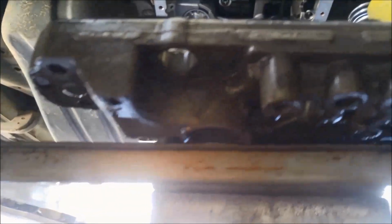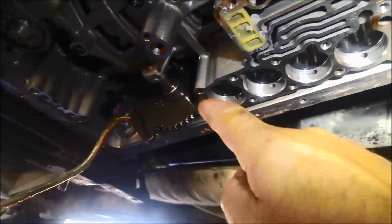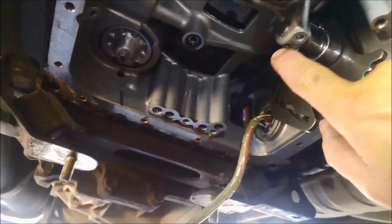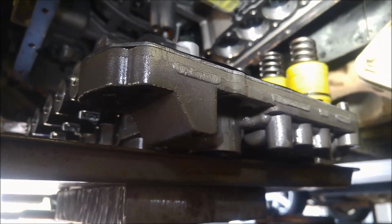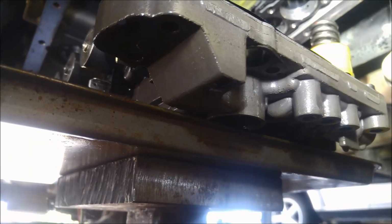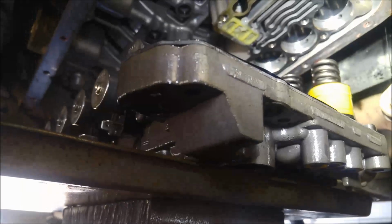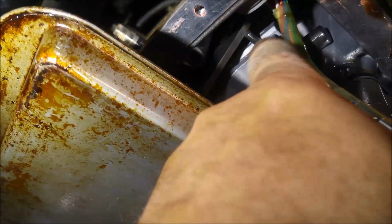And I've just rigged up this little stand here. At the front I've got access to the front bolts, and at the rear I've got access to the rear bolts. So I'm just going to slowly lift this up very carefully so nothing falls out of place. And I might need to just readjust where these accumulators line up with a screwdriver as I go. Pin's still in place, which is a good thing. It is a fairly heavy valve body, so you've got a slim chance of getting it all in on your own, unless you do something like this, hook it up to a stand. Pretty close, and now we've got to just align that pin into that slot there. So I've got to move it around a little bit.